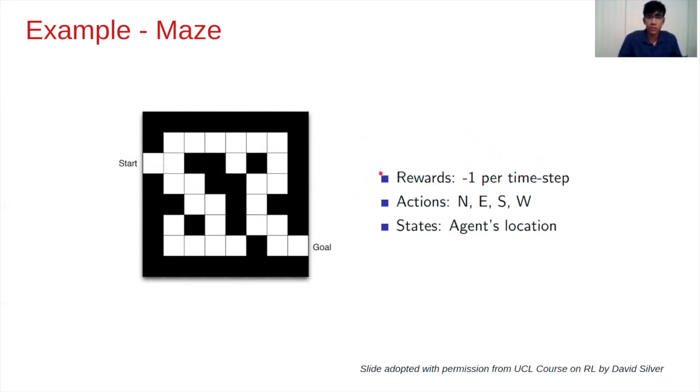You could come up with a different reward structure based on what your objective is, and it's really your wish what problem you want to define. And in this case, what are the actions? So if an agent is in a given state, it can go north, east, west, or south. It has 4 possible directions. And what is the state? The state is really the location of the agent. Wherever it is located, that is the state. So I guess reward, action, and state is clear.